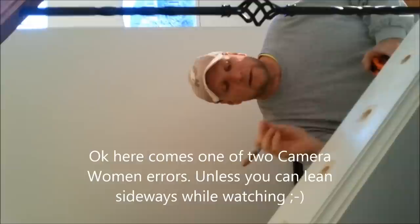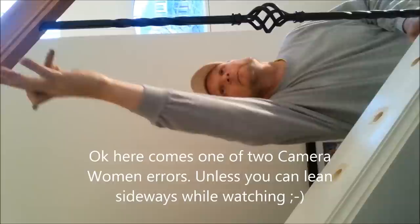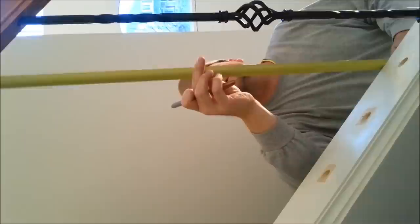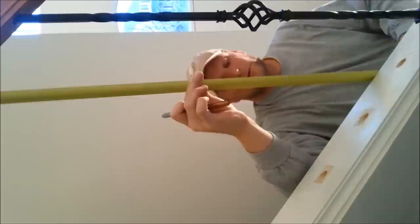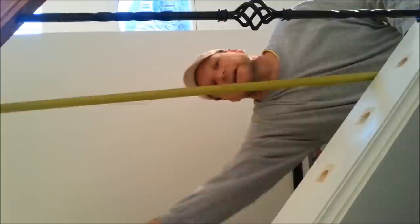Then we'll go to the next stage where we measure and cut them. Everybody on the internet tells you to measure from the bottom plate here to the top of your railing. So when you go ahead to cut your spindles, for example, this measurement is 31 and a half, which gives you 15 and a quarter to the center of your design. You want to make sure your design keeps right on going up through the center.